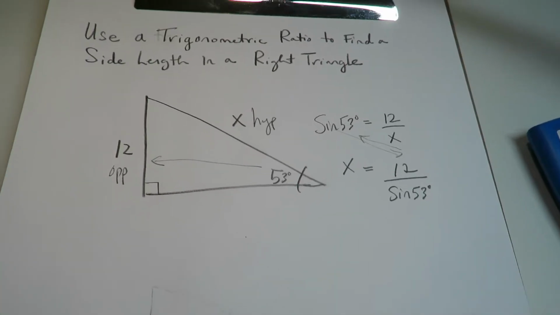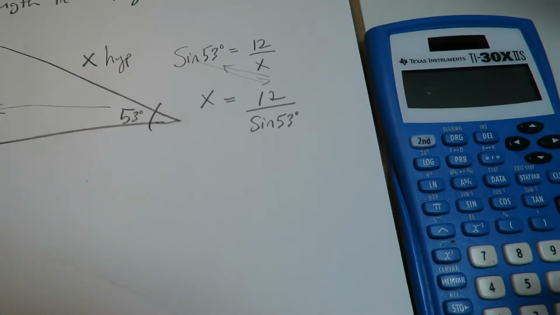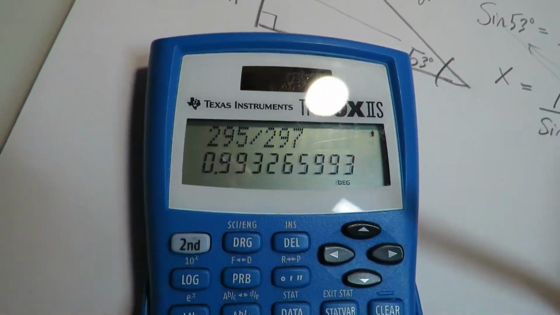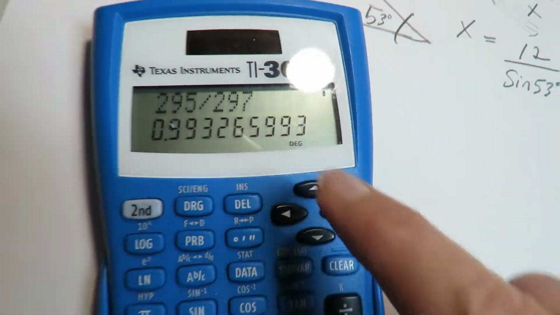And then I'm going to put this in my calculator. Now, for the Alex calculator, I'm not sure what it's going to look like, but just make sure you're in degrees, which I'm assuming it will be in. But if you're practicing on a regular calculator, just make sure you're in degrees.